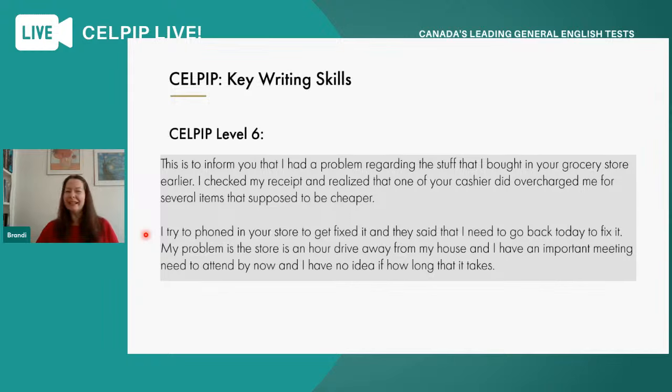There we go. Slightly different focus. We're still talking about the grocery store. That will always be the case through the whole email because that's the test question. But this paragraph is focusing on something different. We're not just talking about the problem anymore. What are we talking about in this paragraph? When you have a problem, what are you hoping to do about that problem? You would want to?